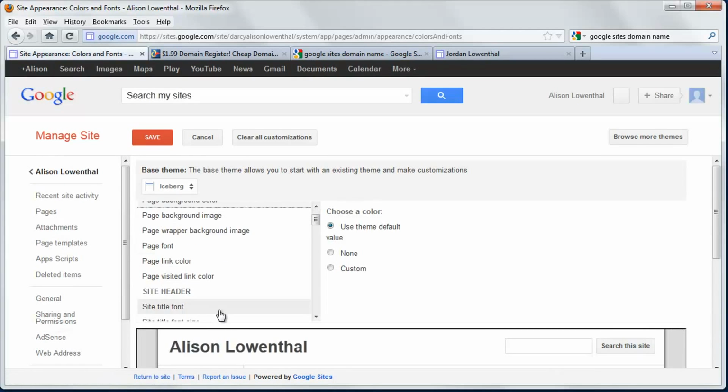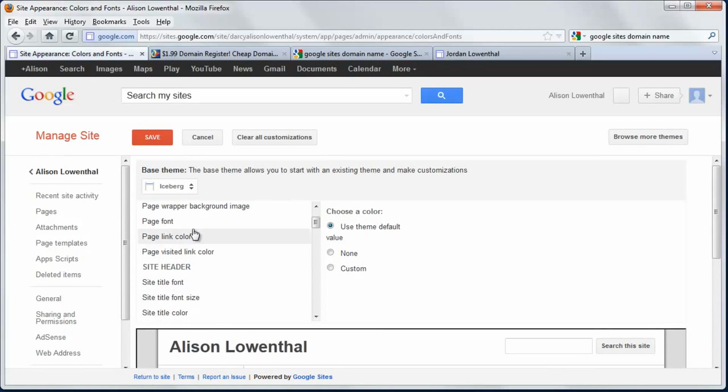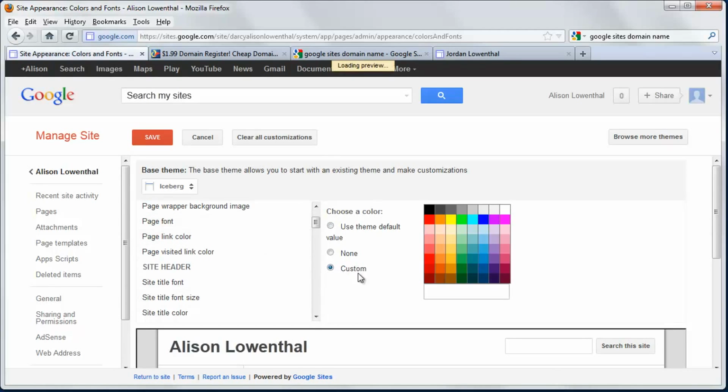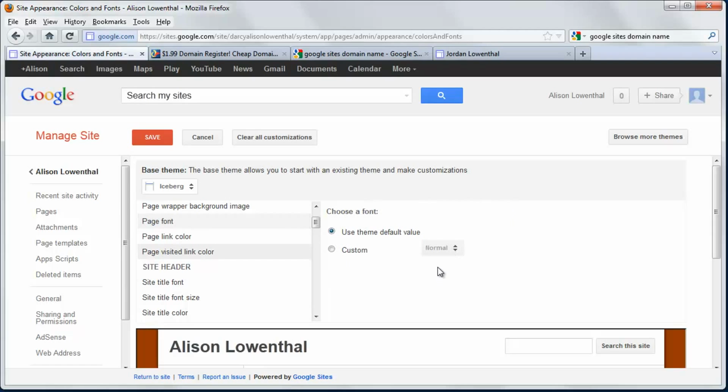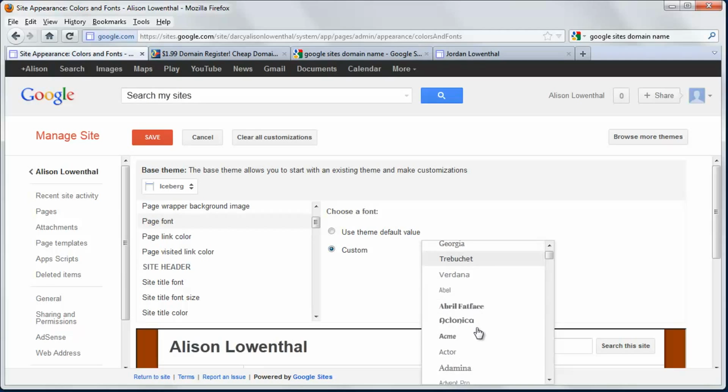And so I have a lot of options here. In this case, I can look through some of these on the left, but I'm going to hit custom. I'm just going to add, we'll do this, a nice kind of dark rust color. And I could go through here with the page font. I could decide what I want my page font to be. See, if I hit custom, I can start dialing down and deciding what I want my font to be.